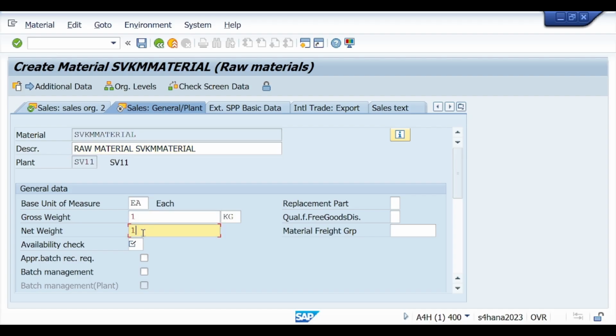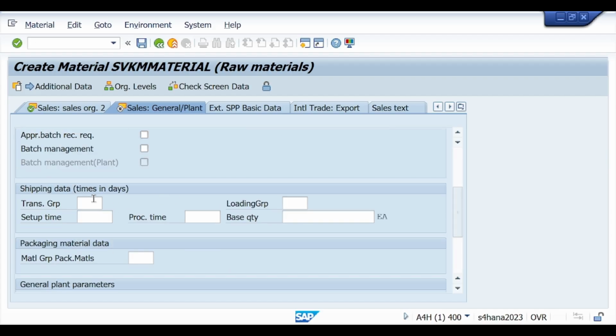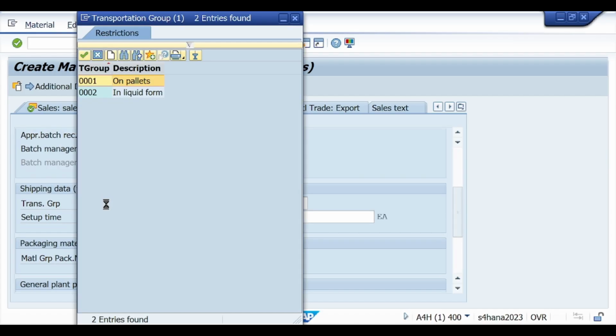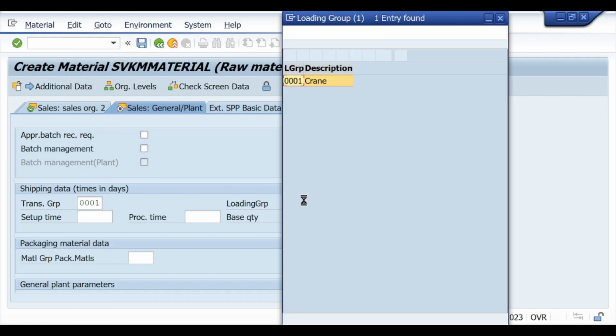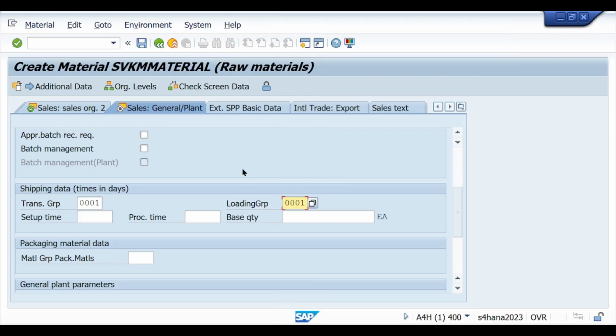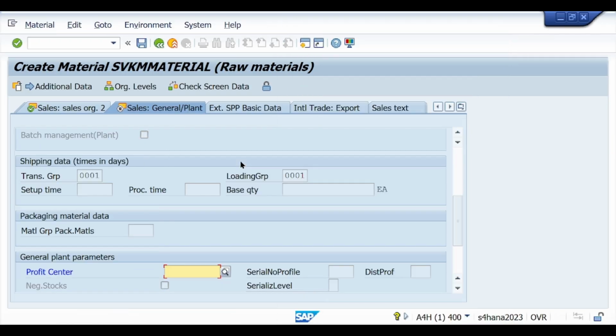Gross unit 1, net unit 1, availability check: you select KP. Down at transport group, select on pallets. For loading group, let's suppose we select cranes. Now press enter.